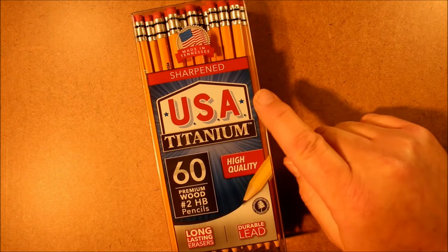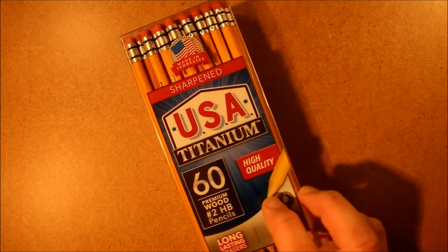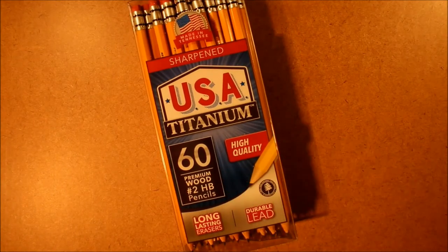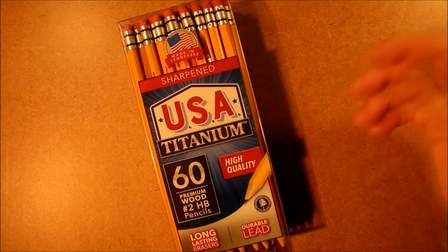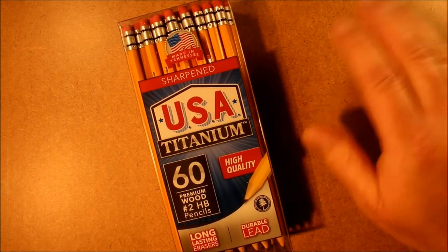I found these a few months ago at a big box store, and it came in this fairly large container of 60 pencils, so that's 5 dozen. I don't remember what the price was, but I want to say it was somewhere in the neighborhood of $5 or $6 for 5 dozen pencils. Not expensive, really.